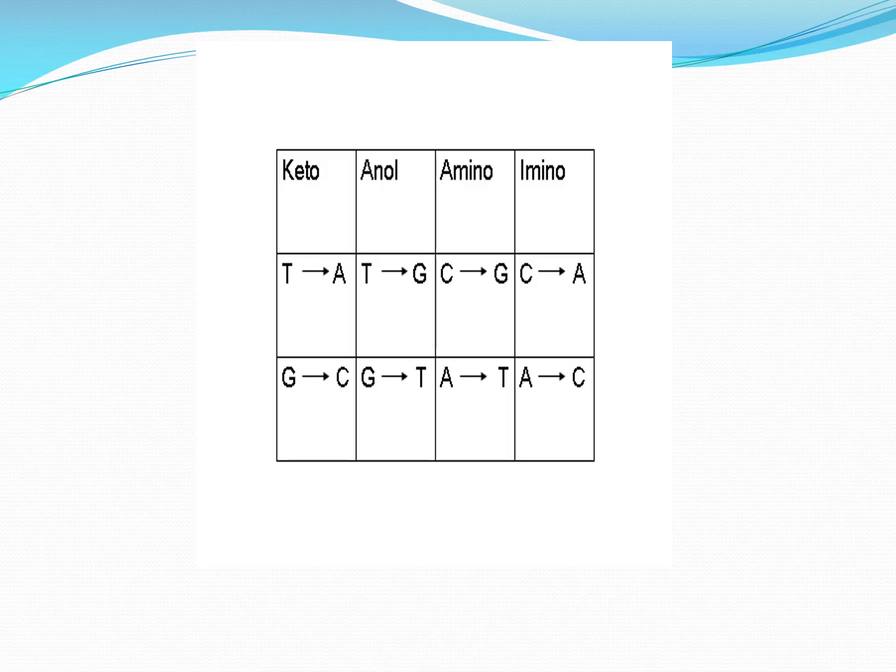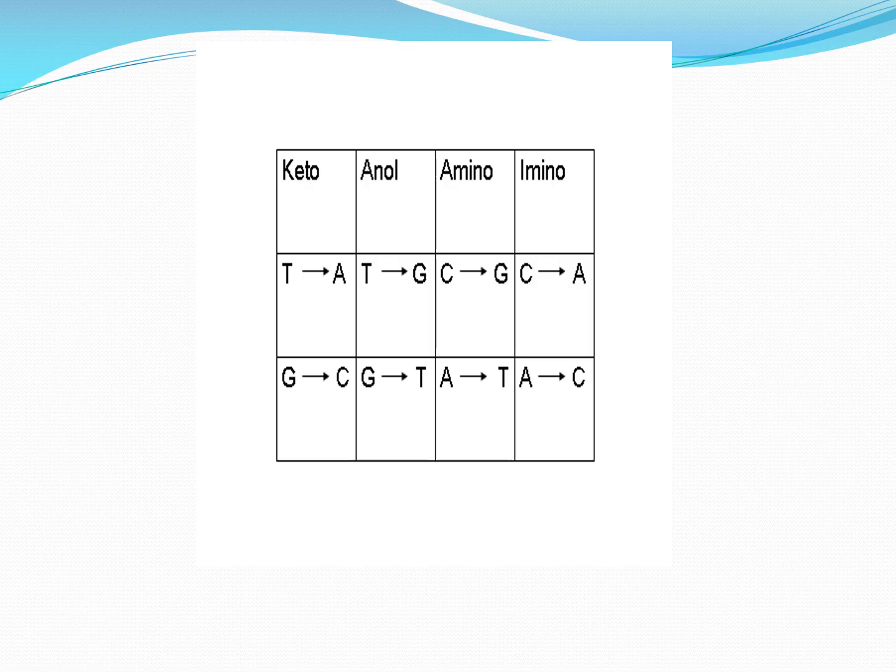If this happens during DNA replication, the DNA polymerase will insert the wrong complementary base. After the next round of replication, this error becomes a permanent mutation, a transition where a purine is replaced by a different purine or a pyrimidine by a different pyrimidine. Tautomeric shifts are a major source of spontaneous mutations. They occur naturally without any external mutagen.